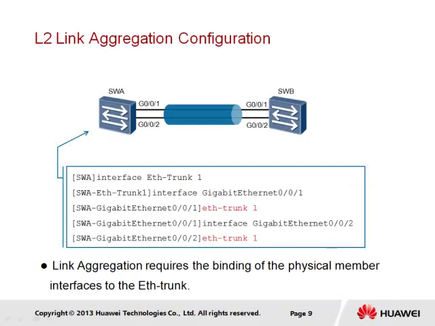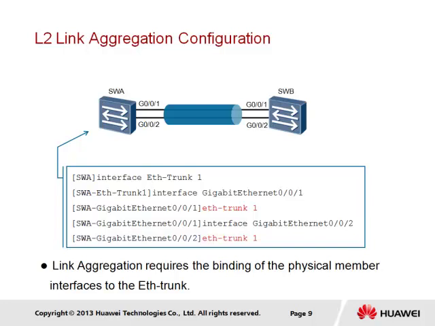With consideration of the principles covered, we can begin to look at the process of configuration of the manual mode Ethernet trunk. We give a basic example here involving two switches in the form of switch A and switch B, with two links that are to become member links of the logical Ethernet trunk.